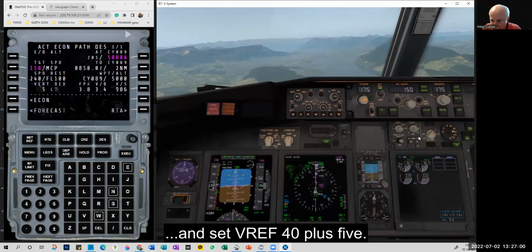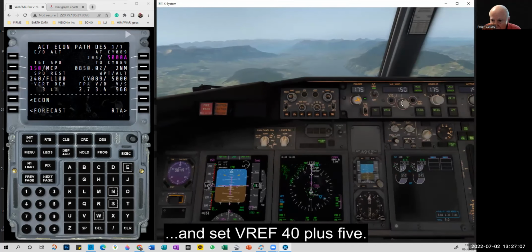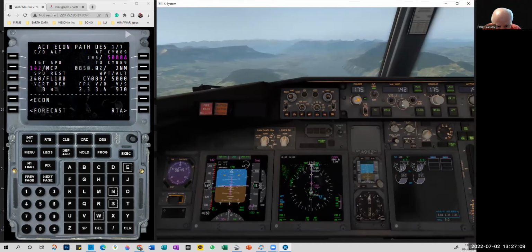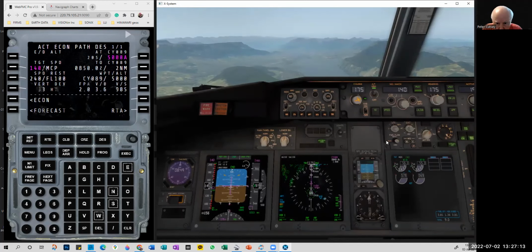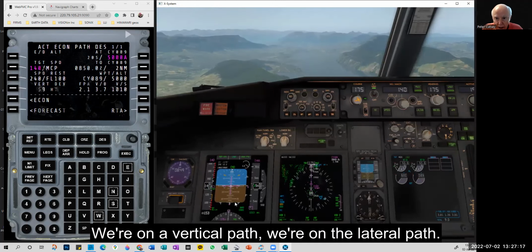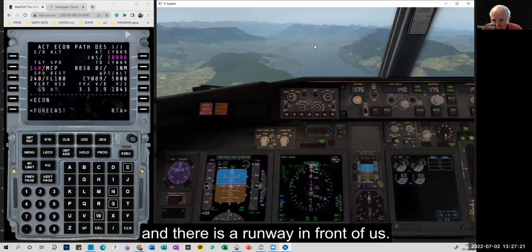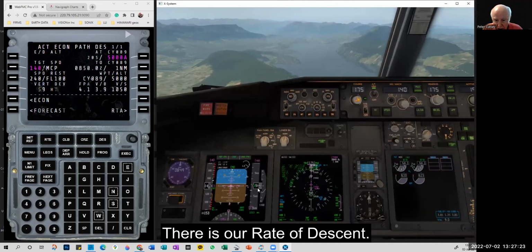And let's set the Vref 40 plus 5. We're on vertical path, then we're on the lateral path. There is LEC Aubin, I should say, and there is a runway in front of us. There's a rate of descent.